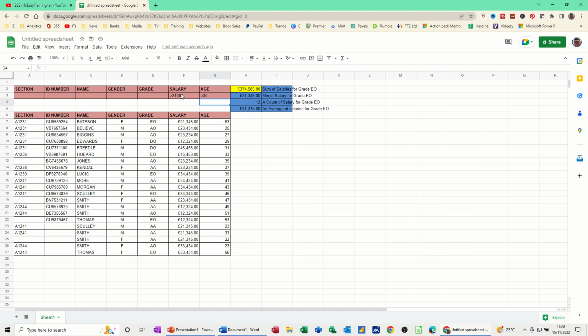And you can see the average changing as well. And if I get rid of that amount, that's gone up to 15. And if I get rid of that, that's gone back to the default, the total of everything. 21 people, that's the total, that's the minimum, that's the average. So the D functions, I've got a use.